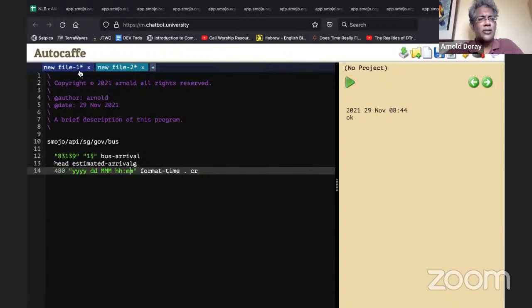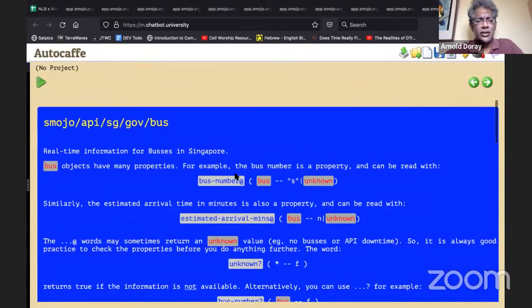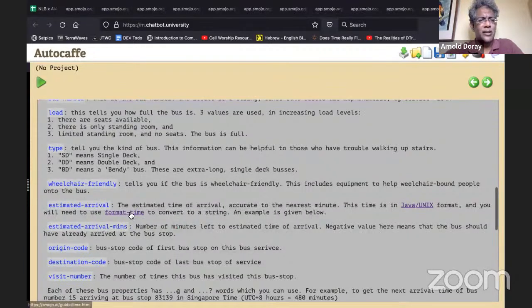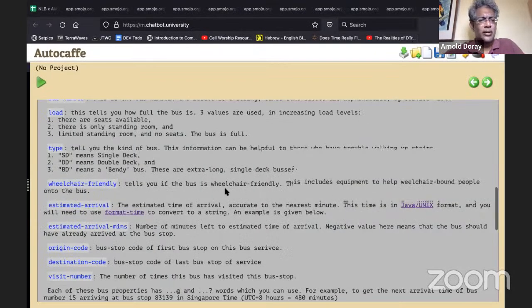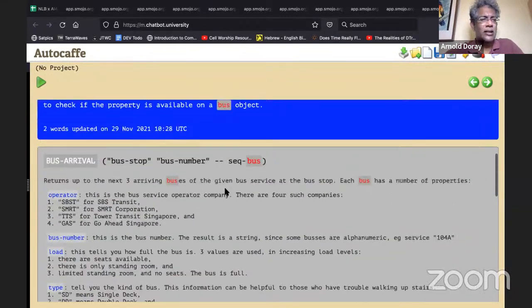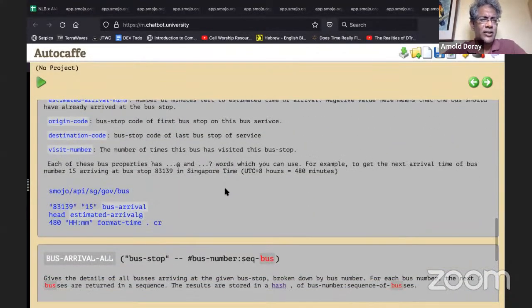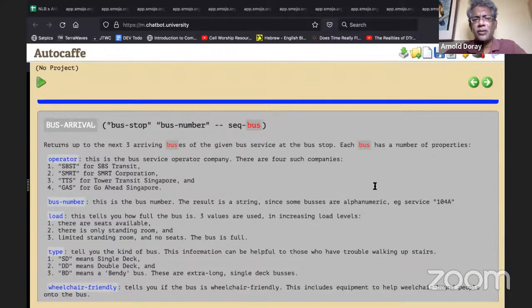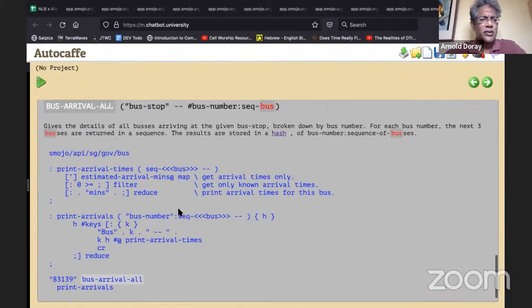And I think we've got a link here as well for the times. Yeah, format time is a link here for you to go and check it out. Okay. So it might look complex at the start, but actually it's not, to be honest. This one is fairly straightforward, and once you start to use it and play around with the sample code, there's tons of sample code out here, and you can just copy and paste it, all the blue stuff, and it should just run. So let's try this one that's more complicated.